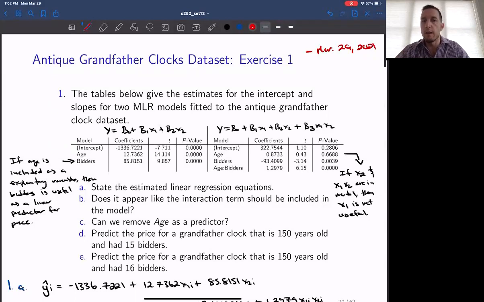We also, in doing that, talked about how we can interpret the parameters of the model. So we're now going to have multiple slope terms. So how do we interpret each of those different slope terms individually? We talked about utilizing the model for prediction, for example, and then we talked about evaluating the model.